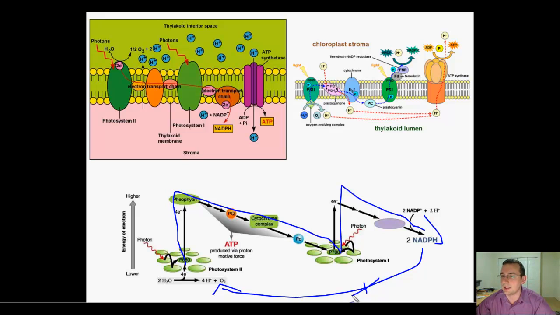That's why it's called non-cyclic. This is what the plant needs to survive because it produces ATP via the proton motive force and also makes NADPH that powers the Calvin cycle. You need both NADPH and ATP to power the Calvin cycle or light-independent reactions. So the plant needs non-cyclic photosynthesis.